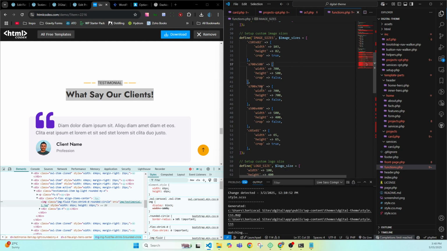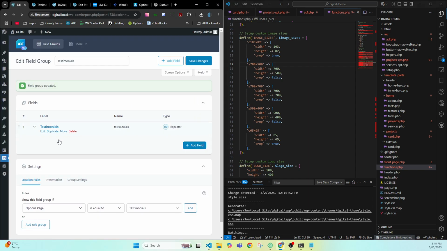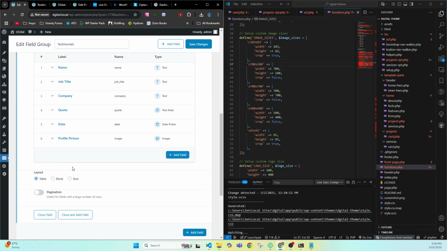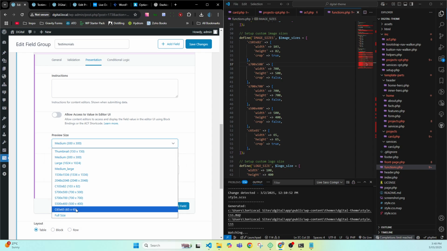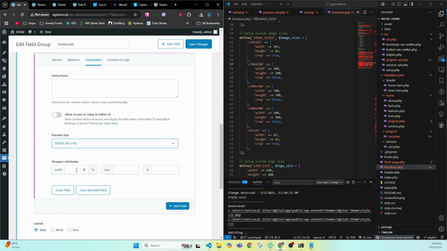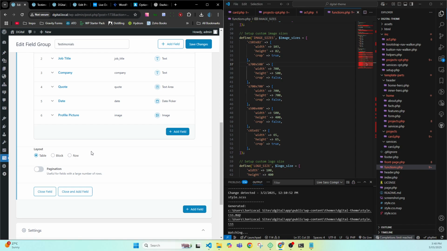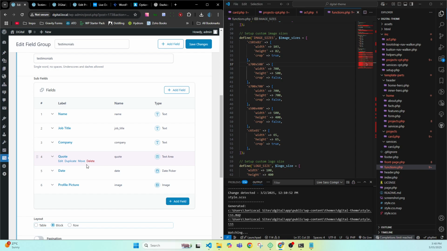Alright, so now if we go back to our field group, we'll save those changes, but we'll go back in and keep editing now. If we go into our presentation now we've got our 65 by 65, so we're going to only output the size that we're going to render on the front end. We'll leave that as, no, I'm going to add it as a block. Alright, cool. I'm going to upload that to there maybe.